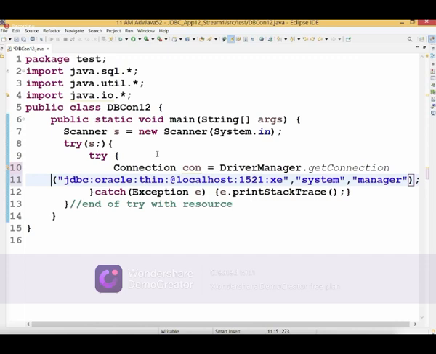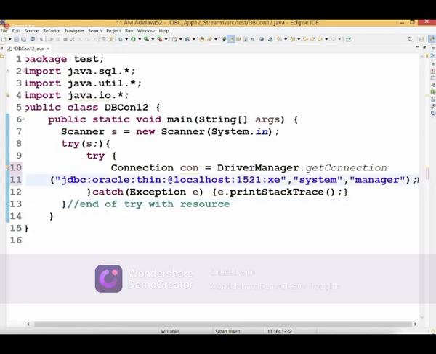Why I'm saying that point is, when you are taking Hibernate with JPA also, these 3 lines will be broken into 3 parts: URL, username, password. They are available in the ORM tool. That connection, what I am doing with the JDBC, they will do with the tool. So these 3 are available there also.